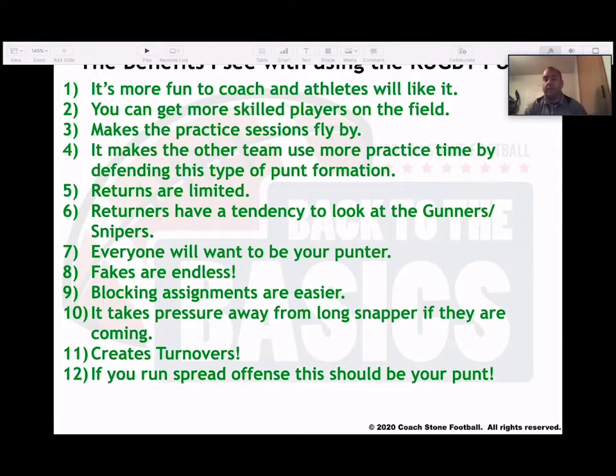If you run a spread offense, this should be your punt. So if you are a 10 personnel team, you already have 2x2, those two guys, and your backups could be in that position.